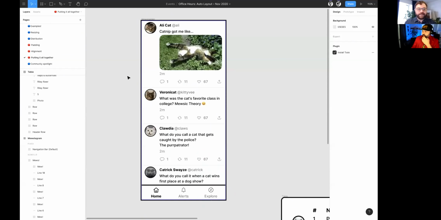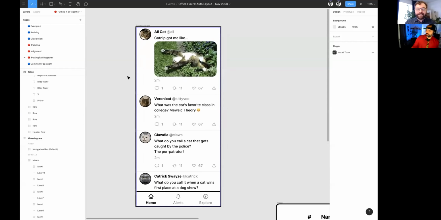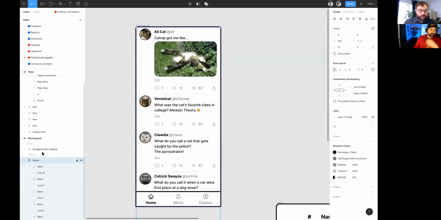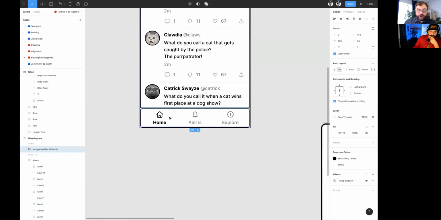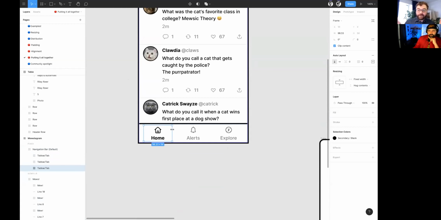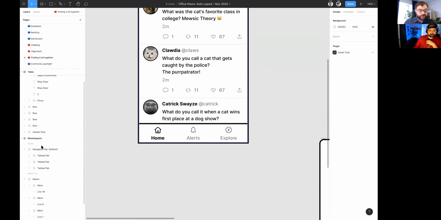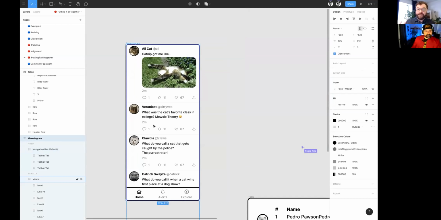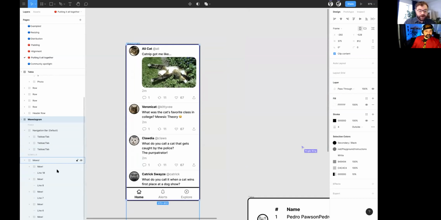Aha. Fantastic. So you can see here that in this example we're sort of bringing everything together. So we've got a fixed nav bar at the bottom. Within our fixed nav bar, we are using some of that distribution to get our icons, our tab buttons, spaced out evenly as we want them. From there, you'll see that in our scrollable area, in our collection or our feed or whatever we want to call it, we've got quite a few different types of auto layouts happening at once.